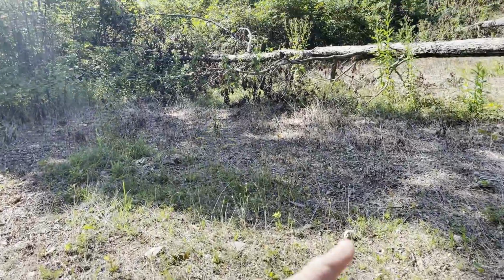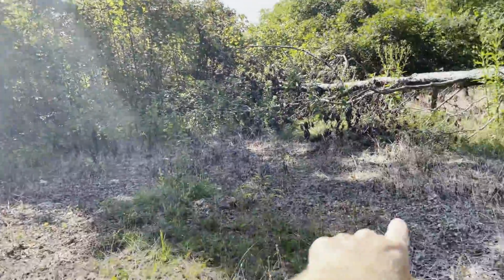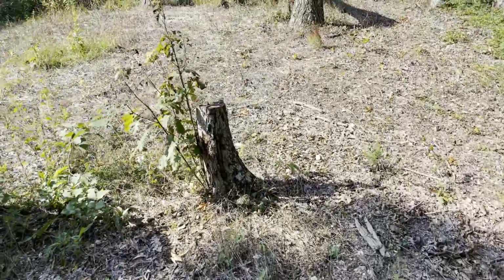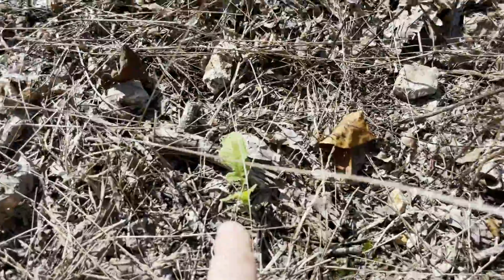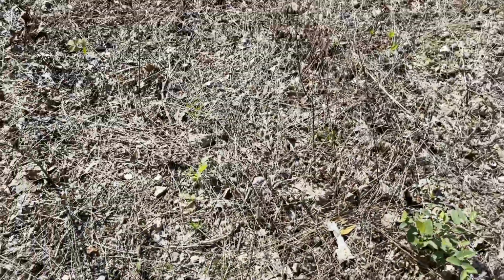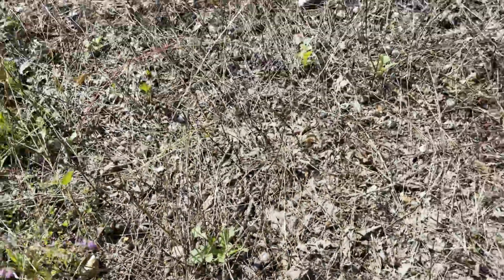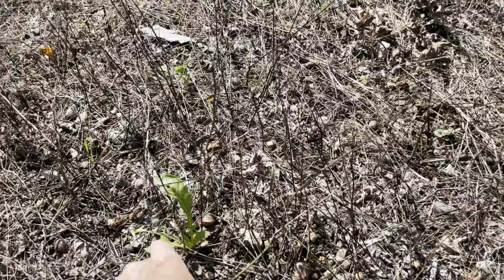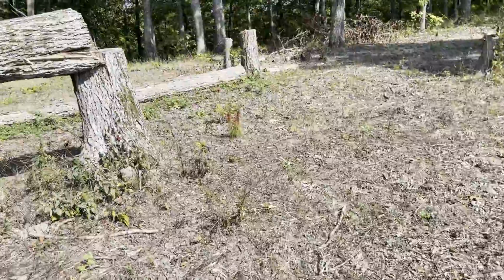Okay, this was like the beginning. This is that beginning of that field. That tree has to come down right there. That tree's keeping sun from getting here. Again, this wasn't much of a field, but we was just trying it. So here, there's just some little guys. It looks like, and definitely that one's been eaten. So whatever was, oh, see, there's a good one. That's gonna be a good one. Whatever was in here, they're eating. That one did really well until they started eating it. So this is that backfield that is in progress, if you will.